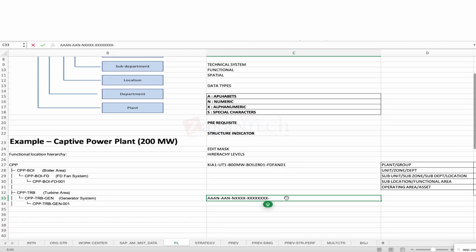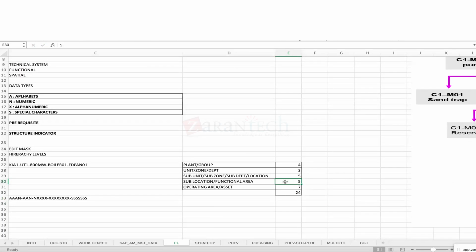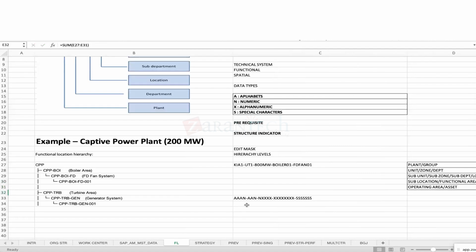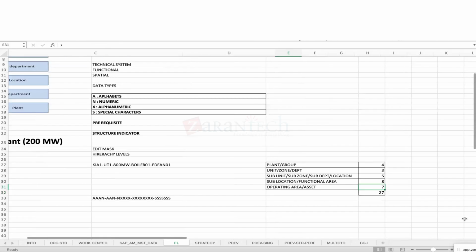Okay. All these things I wanted to make as special characters, in the sense we can go for a slash, a star, we can use it. Special characters, I wanted to go for it. Here I wanted to change it. This one I have gone for 8. So in total I have utilized 27. And how many hierarchy levels? 1, 2, 3, 4. Okay, 4 hierarchy levels.